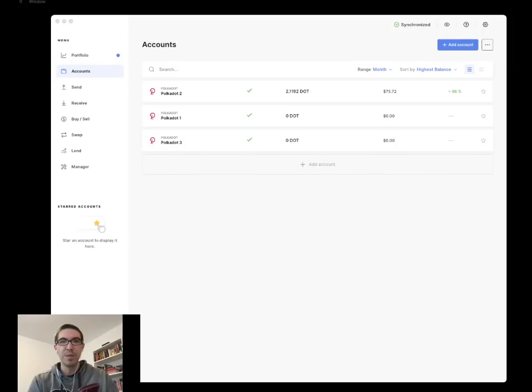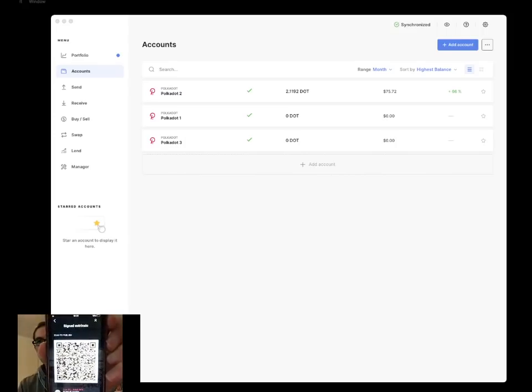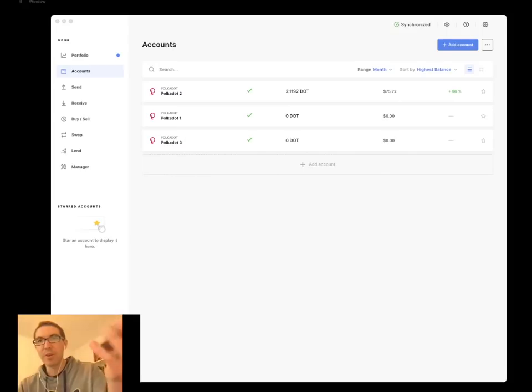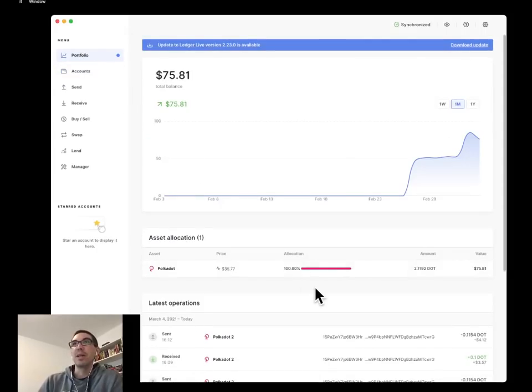So don't be alarmed if my face is replaced by a QR code. So the balance has been sent. It has been broadcast to the network, and we should see it back in our portfolio momentarily. And by momentarily, I mean a few blocks.